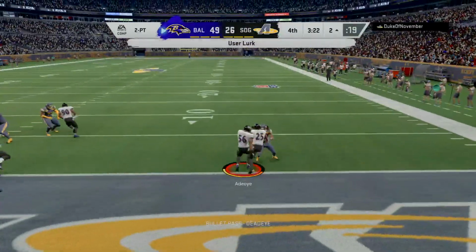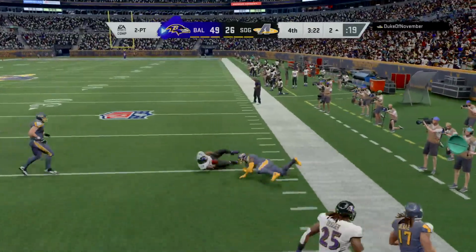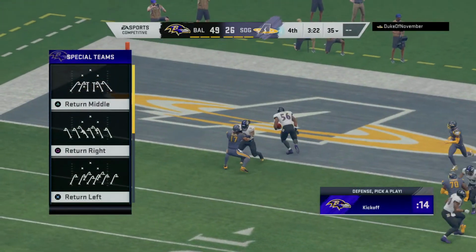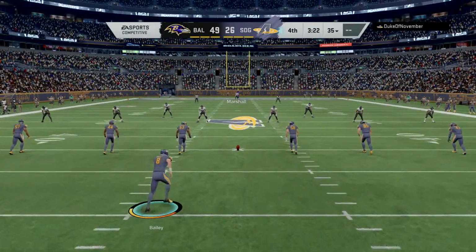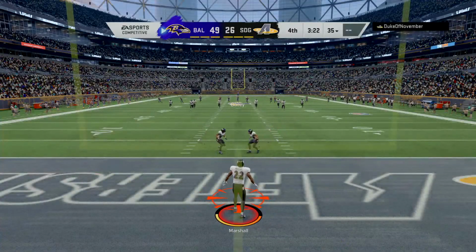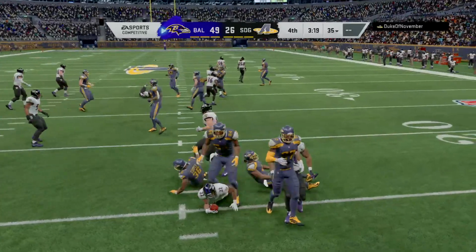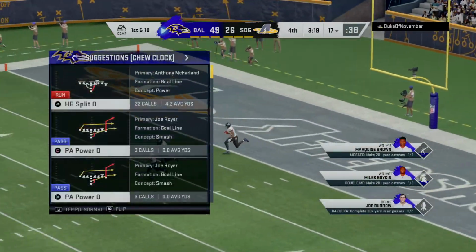And his pass is intercepted for the 4th time today. Able to get there and pick it. It's interesting that when it comes to two-point conversions, even heavy run teams tend to throw the ball in these situations. In this case, this one was intercepted. Yeah, they weren't fooled. They were ready for the pass, picked it off. Bailey now to kick it away after the touchdown. That'll be taken in the end zone. And he will be brought down here at about the 17-yard line.